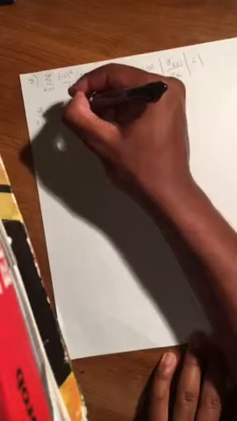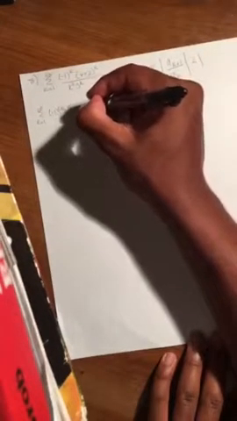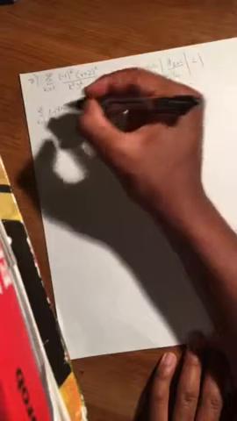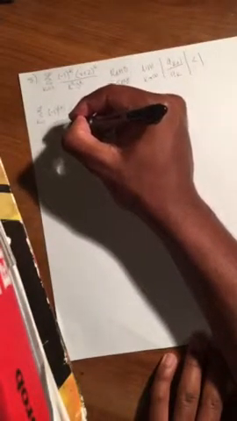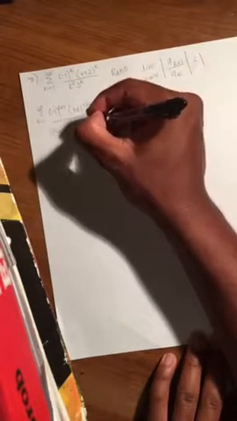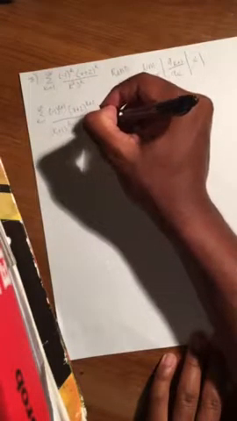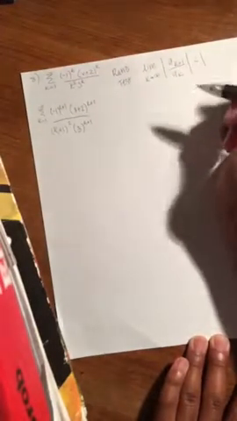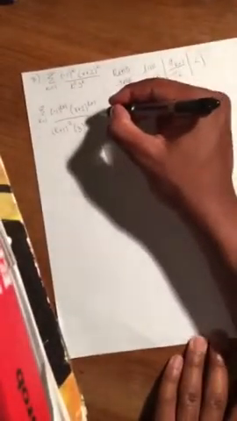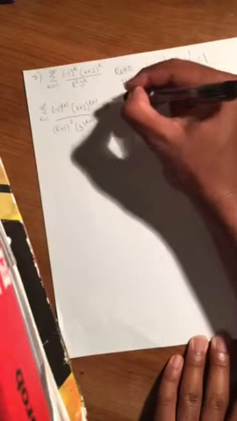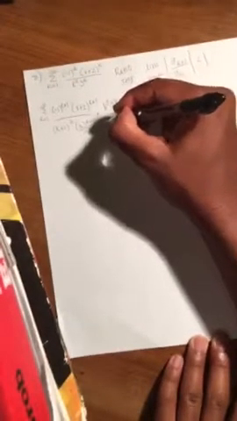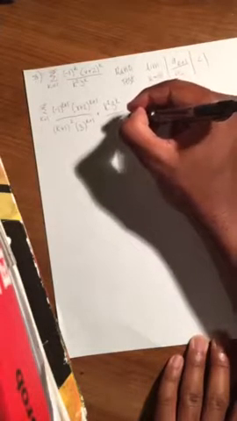So I have negative 1 to the k plus 1 times x plus 2 to the k plus 1 over k plus 1 squared times 3 to the k plus 1. And then you can simplify this out. Oh wait, actually, sorry. I forgot the other step was to divide by the original. So you can just multiply by its reciprocal, which is k squared times 3 to the k over negative 1 to the k times x plus 2 to the k.